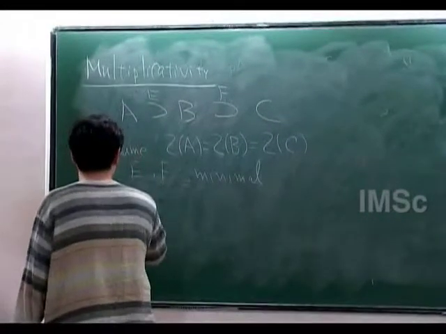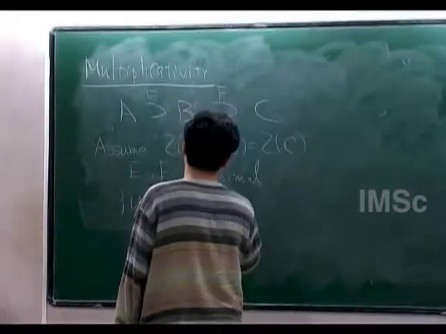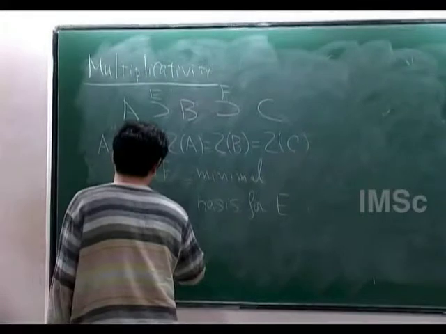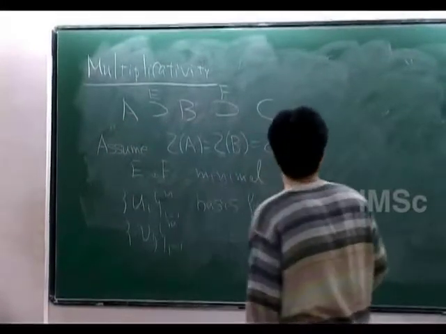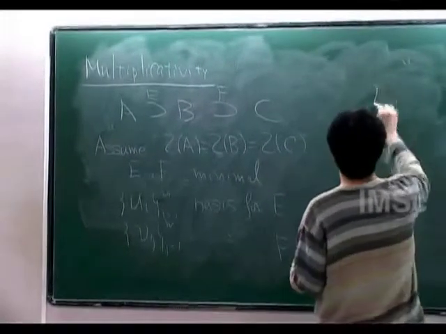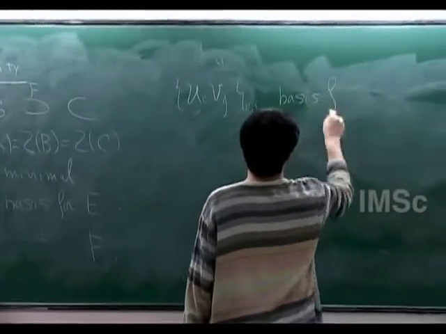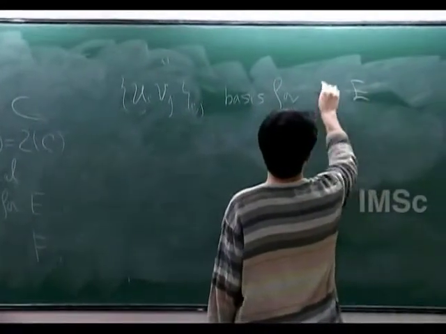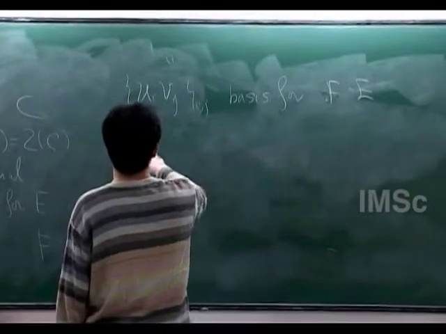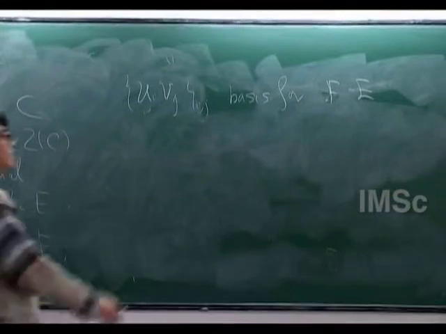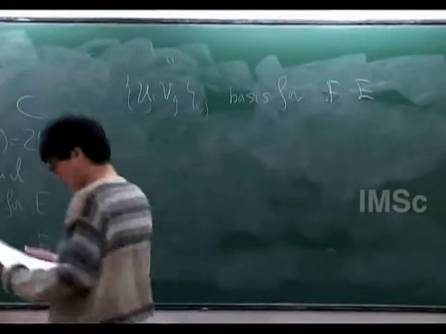So in this situation, let's assume that UI is the basis for E, and Vj is the basis for F. Then, which is the right order? Yes. So an easy observation is that, of course, this is the basis for the composition, E, F. This is a really easy observation. Now we want to show that H of FE is proportional to the restriction of this composition to the relative commutant.